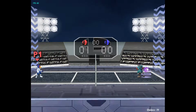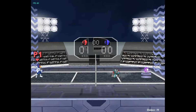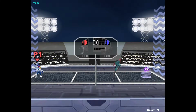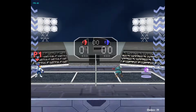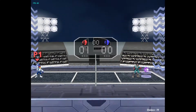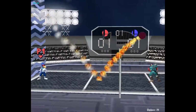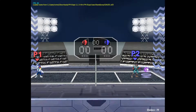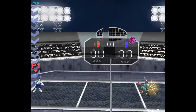All right, so this third one is not the best in terms of mix-ups, but it's really cool and it uses Falcon Punch. All you gotta do is land with the up air, do another up air, and it'll send it all the way to the top, and then you turn around. Falcon Punch! Just two moves. Falling up air, rising up air. Falcon Punch!